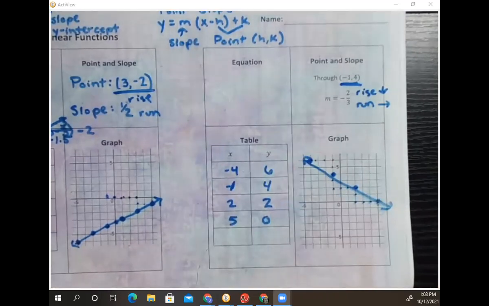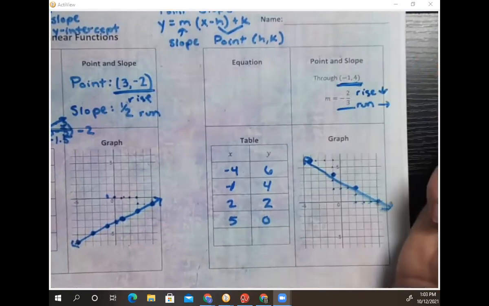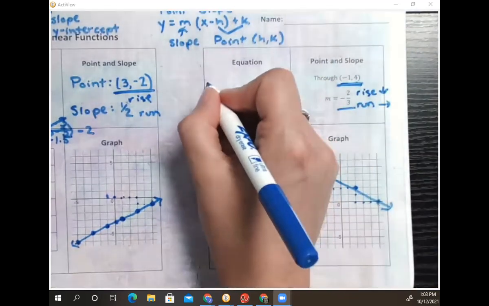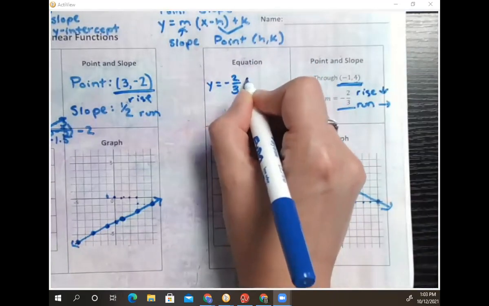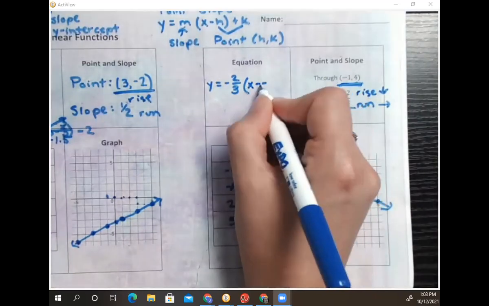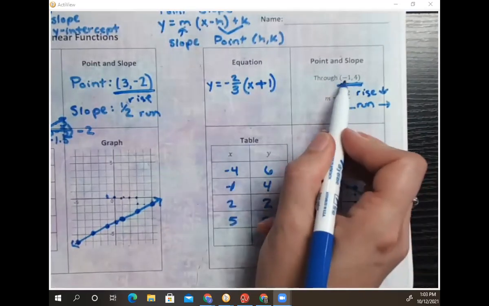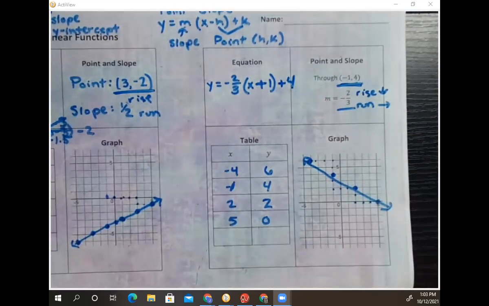So for our function here, I'm going to use point slope form. I've got a point and I've got the slope. So I'm just going to throw those things into point slope form. I'm going to put the slope here and then my point in those h, k spots. So this would be y equals -2/3, and then in parentheses, x minus -1, minus the negative would be plus. So see, it's the opposite sign in parentheses versus from my point, and then +4 at the end. There's my function in point slope form.